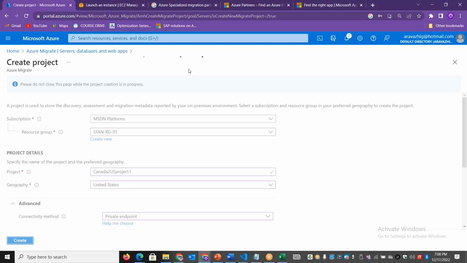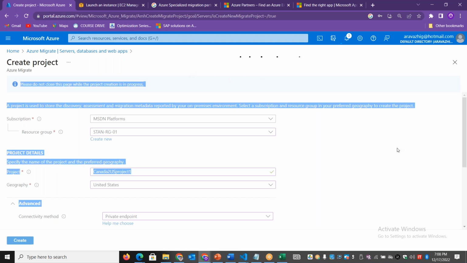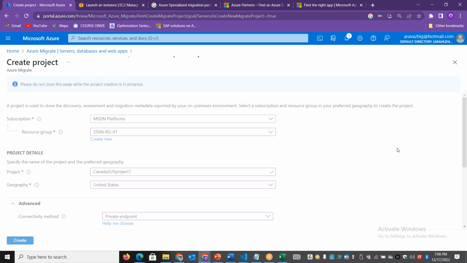Here I've just created a new project, using which I'm going to show you how to migrate the workload. Now, if you remember, we were seeing the recovery services vault last week, where we saw two options: site recovery and backup. Using site recovery, you can also do some replication from one location to another location. Okay, I'll come to that part. Let the project get created.